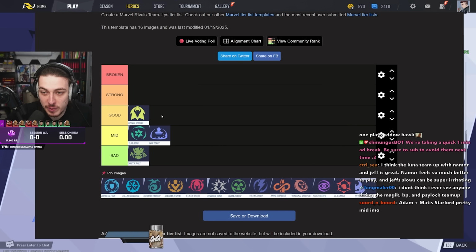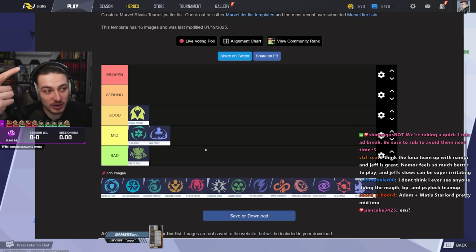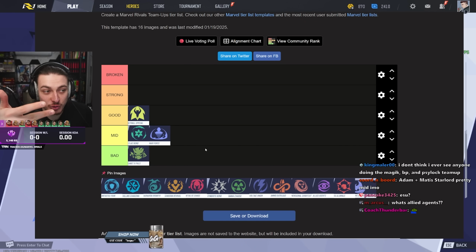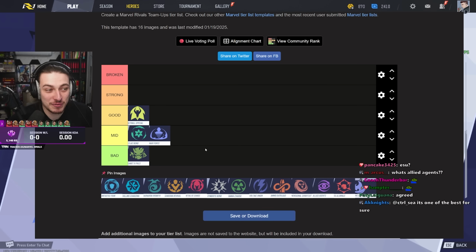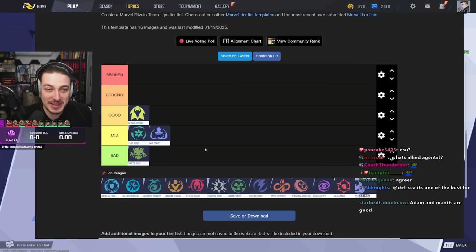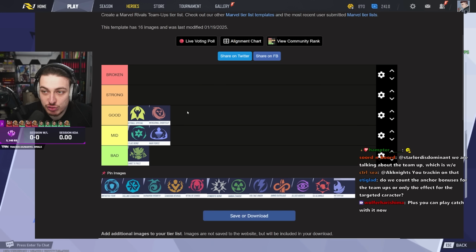I'm putting fastball special in good, because I already said why. A really low cooldown, lets you move around the map much faster. You throw your Wolverine behind him, he can just grab people. It's not too broken. It's whatever. It's fun. It's a fun team up. I think I'm gonna put Dimensional Shortcut in good, because it has good utility.